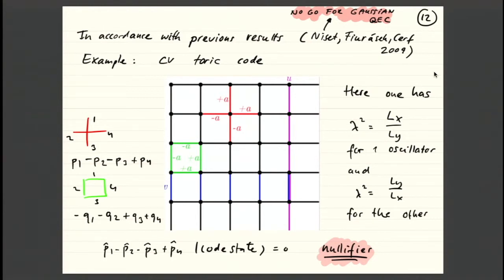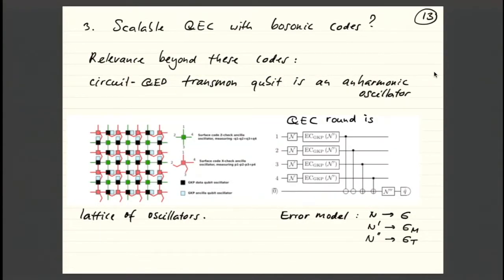Okay, so now let me say the last topic. I already announced this a little bit. There's a lot of interest in bosonic codes. I showed you that in the first slide, in the circuit QED community. You like to use your microwave cavity to encode a qubit, and so maybe you get a better qubit than other qubits they've obtained. But then, what's the next step? For quantum computing to take off, you'd like to make qubits using error correction which have error rates which are very, very small.